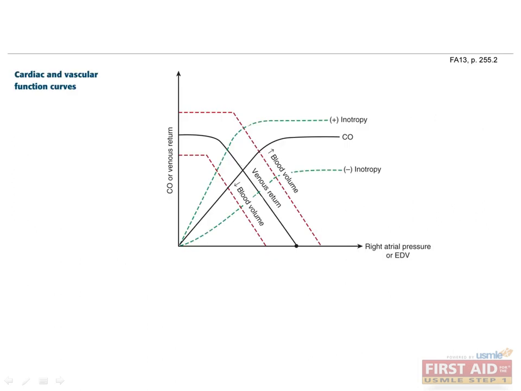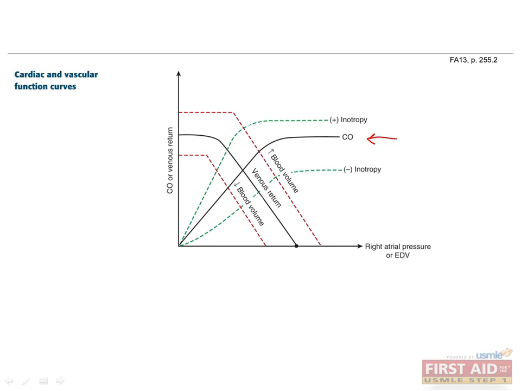Next, let's talk about cardiac and vascular function curves. This next graph, which is a graph of cardiac function, really brings together a lot of what we've been talking about so far. It can be a confusing image, but the concepts described are really important. The graphs that increase from left to right are cardiac function curves, such as seen here. These are similar to the Frank-Starling relationship. These show that cardiac output on the y-axis is a function of end diastolic volume on the x-axis.